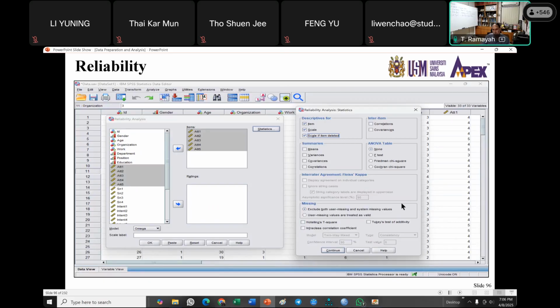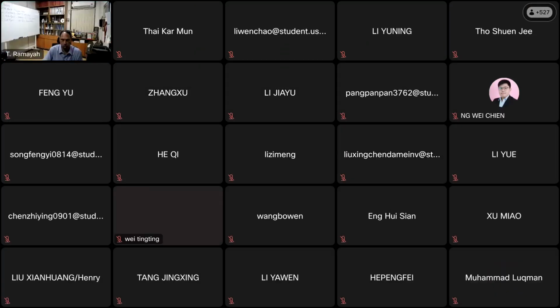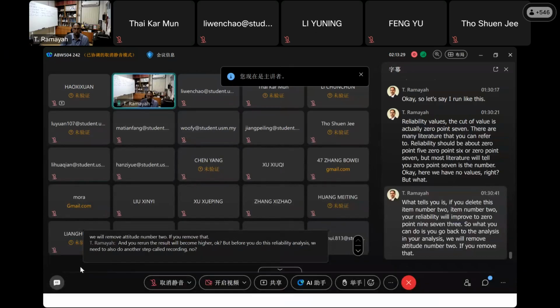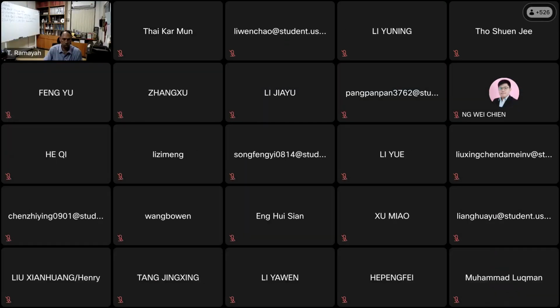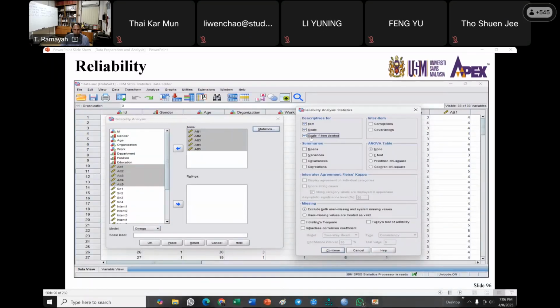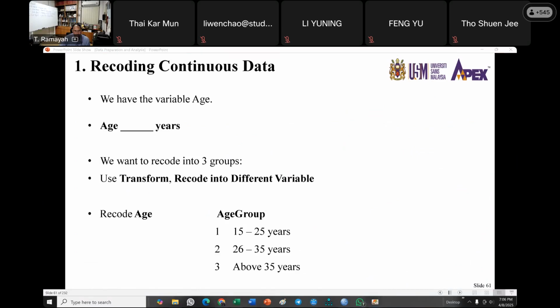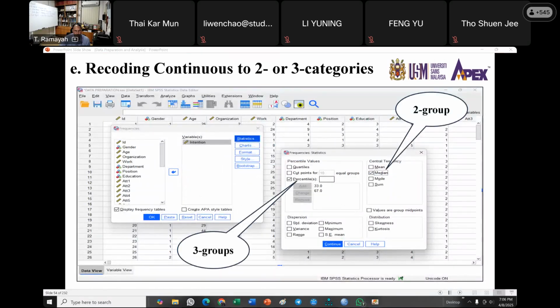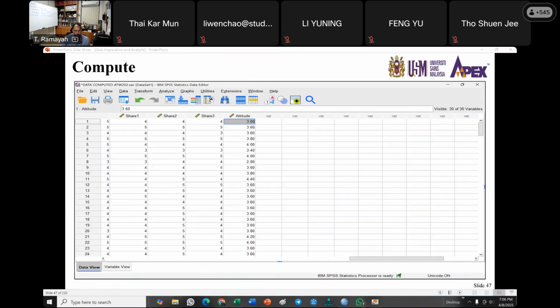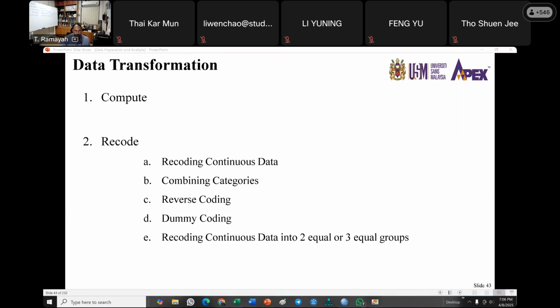Okay, but before you do this reliability analysis, we need to also do another step called recoding. So I will show you. Okay, so we will want to do an analysis called recoding. For this stage, we will have a function called transformation and compute.